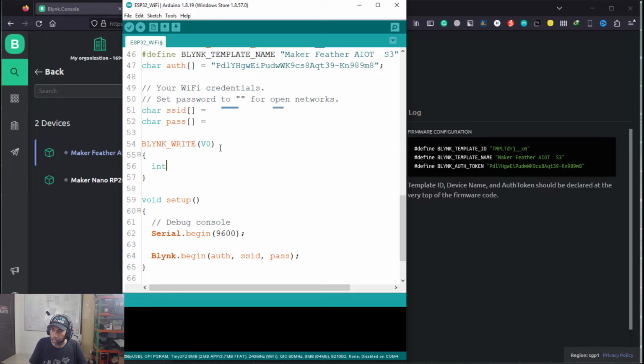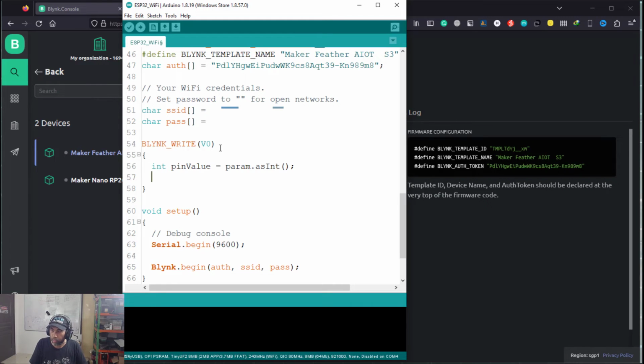So int pin value equals parameter dot as int. In here we will put digital write. We want to control the LED on pin 40, so we will put pin 40, then put pin value.